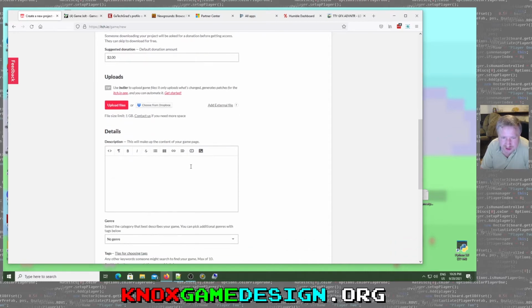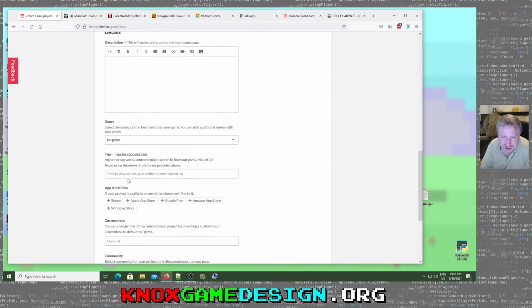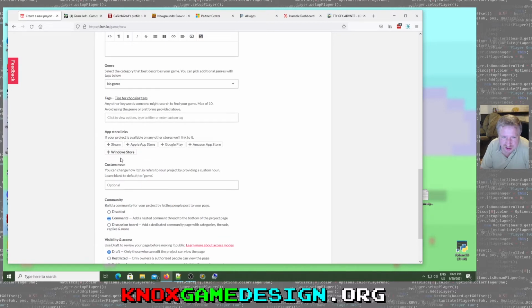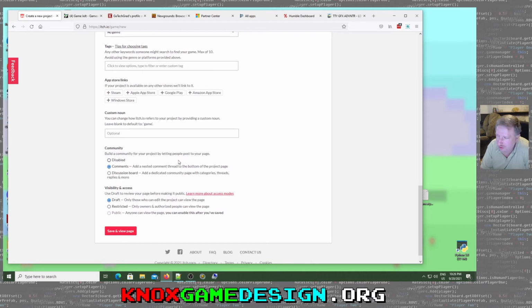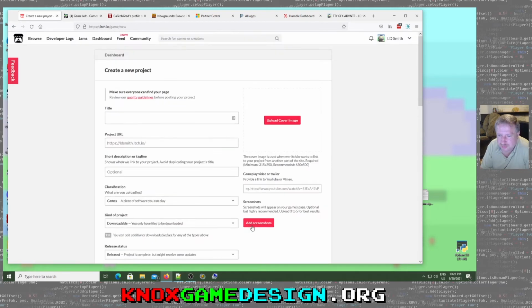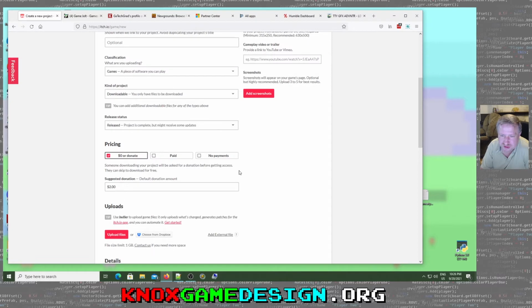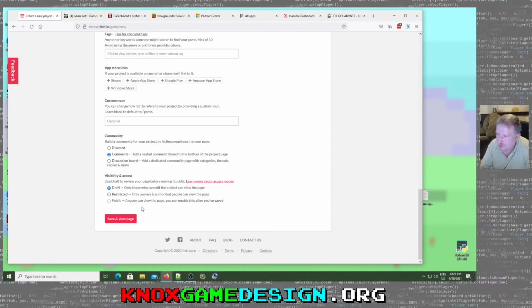So you put in a description for your game, a genre, and store links. You can link it to other marketplaces, things like that. So you enter all that and you upload some screenshots, and optionally you can put a video trailer. Don't forget to put an image, like a cover box image for your game right there, and then you submit it, and it'll come back in a draft state, and then if it looks good, you can then flip it over to make it live.